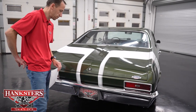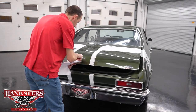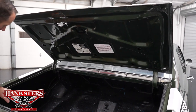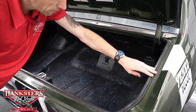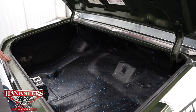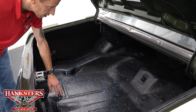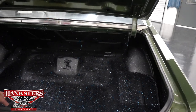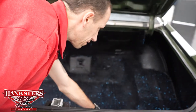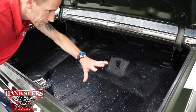Opening up the trunk — underneath it is body color. The weather stripping is intact going around and in good shape, and the jams are also in good shape. Down on the trunk floor, you'll see it's painted black with a blue speckled paint effect all over — a really nice effect. The floor itself is in good condition with all your indentations, drains, and mounts in the back for the spare. All looks really nice and it's all painted up inside as well.